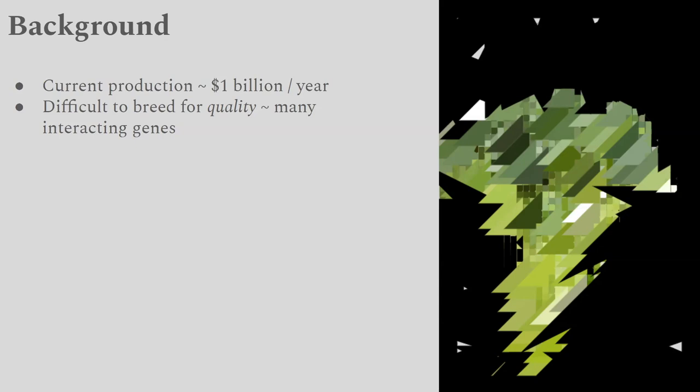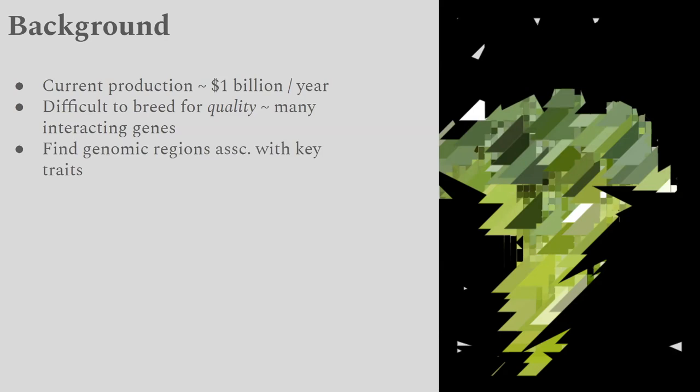And those traits tend to be complex, and by that I mean maybe many genes control that phenotype. There may be strong genotype by environment effects for those traits. And there also may be epistatic interactions where expression of one gene influences expression of a different gene. So oftentimes these types of improvement efforts are not straightforward from a traditional breeding standpoint.